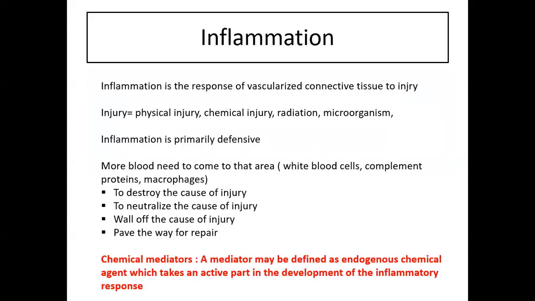Now let's go in. Before we go into chemical mediators, let's look at inflammation, a very simple aspect of it. Almost every student asks, what is inflammation? Because there are conjunctivitis, pharyngitis, episcleritis, scleritis, and all the itis. True, all those ending with itis are inflammation. But the point is, what really is inflammation?